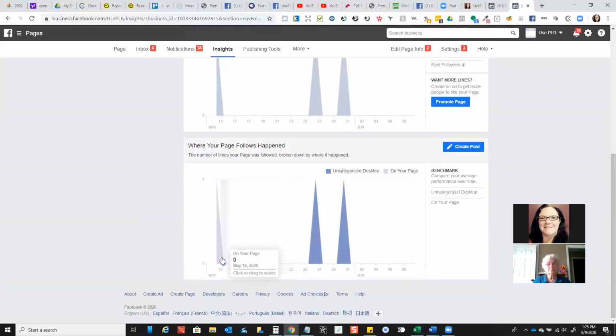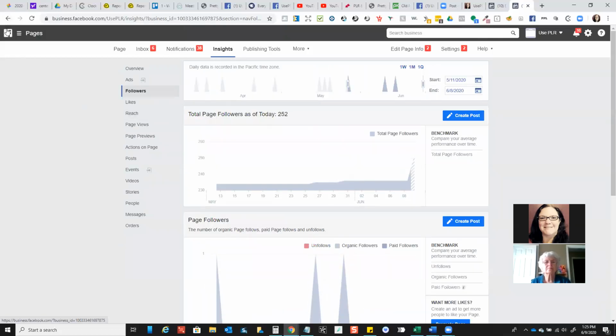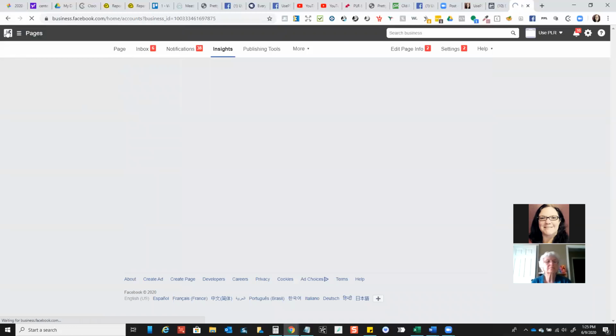Where your follows happened, I don't know a lot about this, but looks like this is something that could be over time as we keep collecting data, maybe over the next couple of months. It seems like it could be something that really gives us a lot of good information, a lot of good insight. So, want to get back, click on the Facebook.